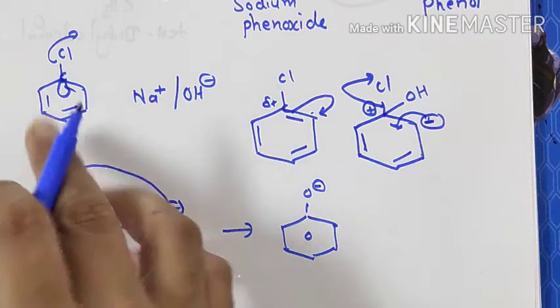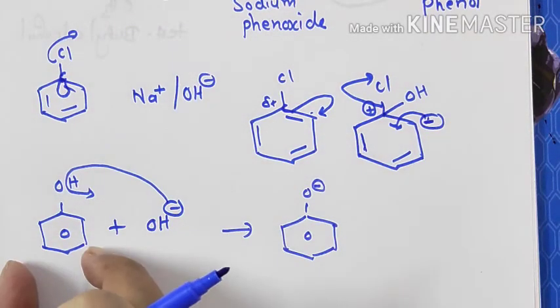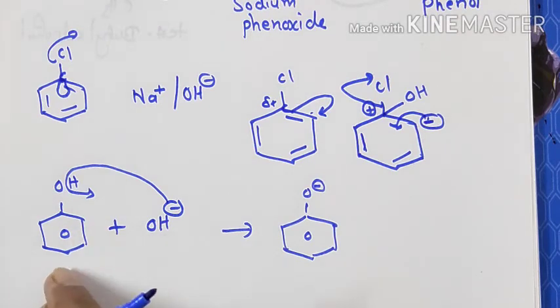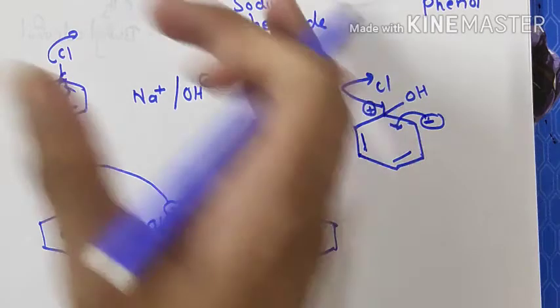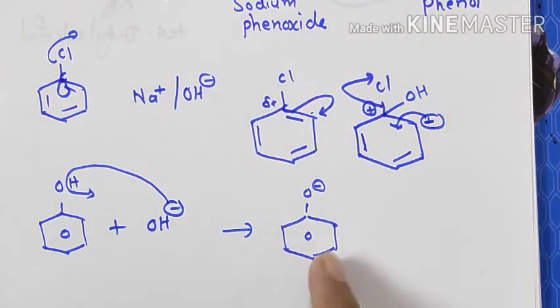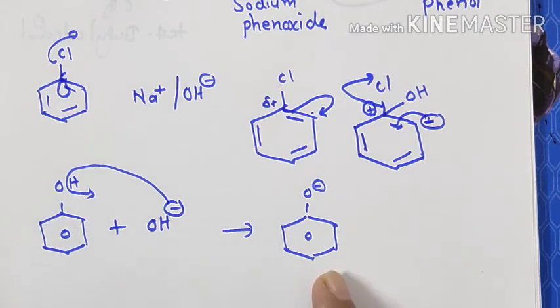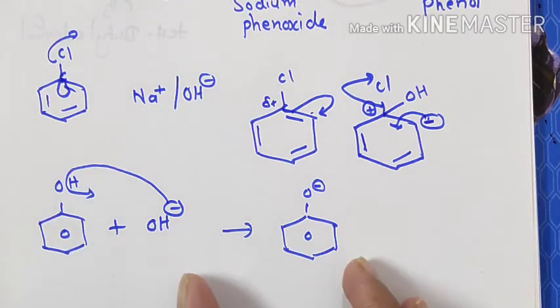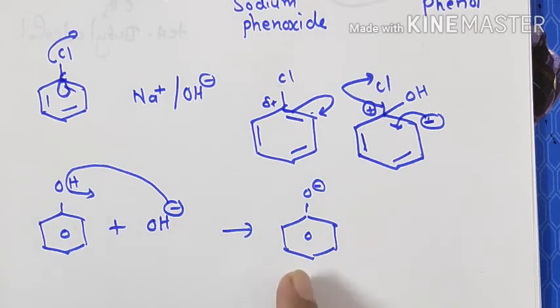Okay, understand. First we'll have chlorobenzene. This mechanism will take place. It will result in formation of phenol. But once this phenol is formed, because OH minus is present in a huge amount, this OH minus is going to abstract this hydrogen. So it will have phenoxide ion. Again, more chlorobenzene will convert to phenol. Again, it will form phenoxide ion. So in this way, there will be lots of accumulation of phenoxide ion. Right? OH minus will convert all chlorobenzene to phenoxide ion.